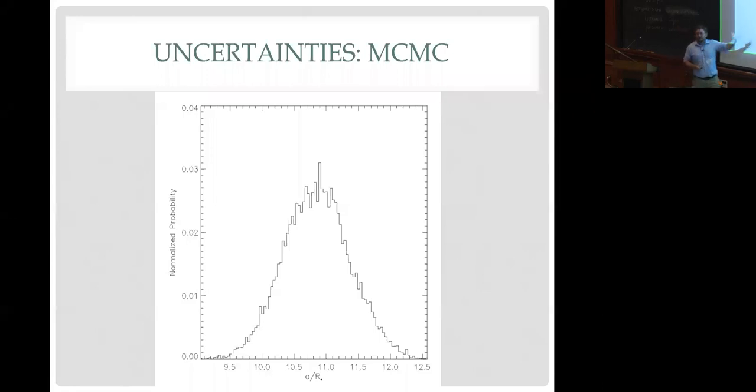You end up with this nice histogram, and generally speaking, it looks like a Gaussian distribution, but it doesn't have to. Sometimes you could have a bimodal distribution or something with a long tail. It's literally just saying, this is how many times I stepped here, and I stepped here in proportion to my likelihood. That's really all you need to know about MCMC. It's just a fancy way to map out parameter space. That's it.